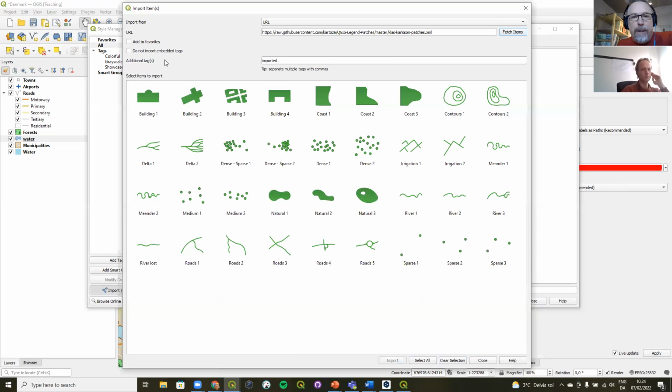And here you have a choice to tag these. It has a default tag of imported, which I choose not to use. You can choose to add these to favorites, and you can select individual patches, or you can simply select all and then choose import.